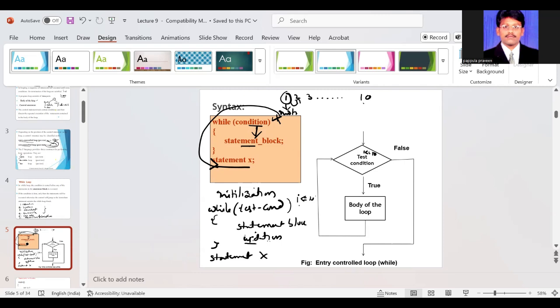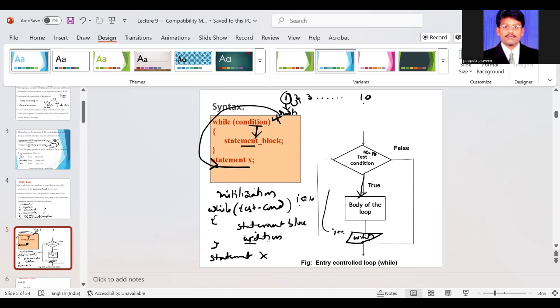And coming to the third concept, flowchart. In the flowchart, take the i value, say the initial value. Here you write the start. Initial value i equal to 1, right? i less than or equal to 10. The condition is true. When the condition is true, then the body of the statements will be executed. After the body of the statement, you take one more step, the updation.